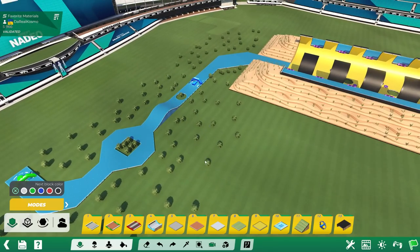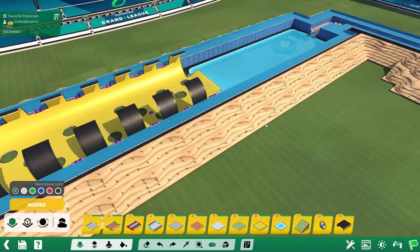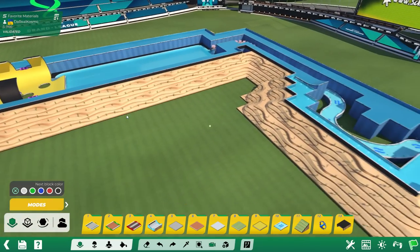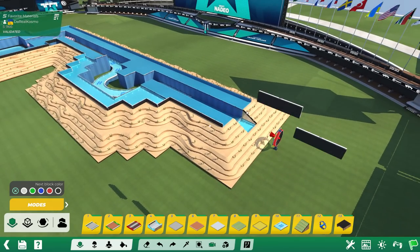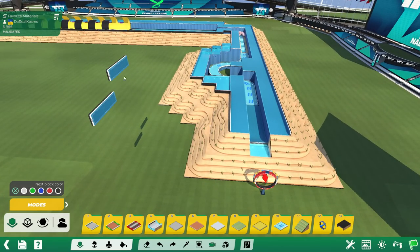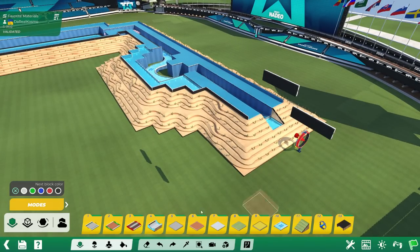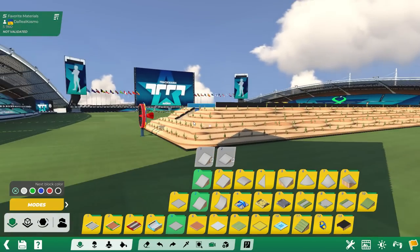Here we go, guys. My plastic and water track. Now, something tells me that when I got that comment, that person was being a little bit sarcastic. However, I still figured I would do it. What are these two things? That's not supposed to be there. Oh my goodness, that's embarrassing. Let's delete that and let's delete that. We'll have to revalidate, but that's okay.